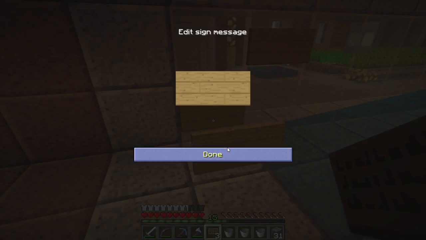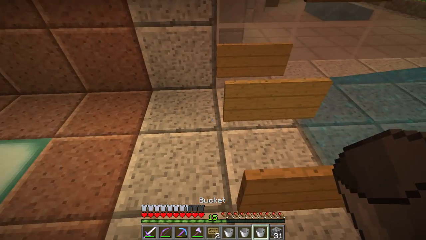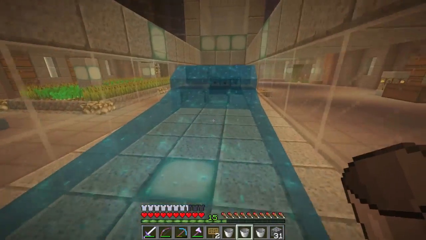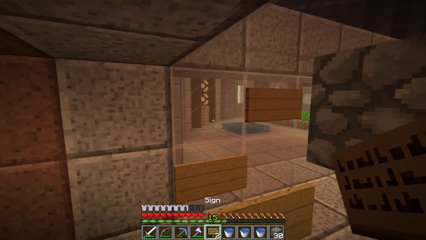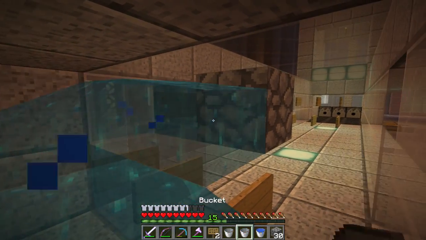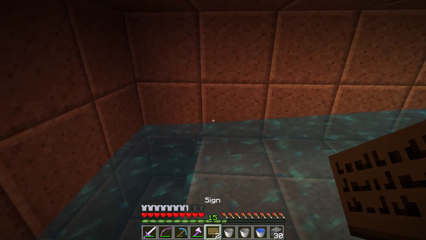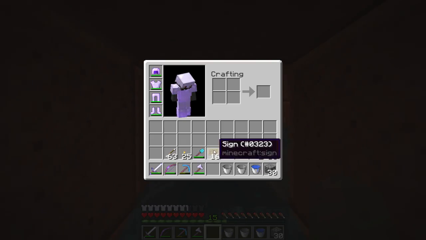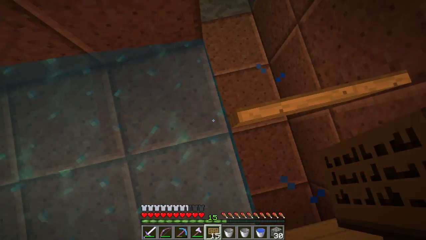So I put these down here. And I think that's going to be it. I'll be able to put some signs there, and I think we'll be alright. So let me go ahead and grab this water. I just want to see how far this water is going to go. Okay. We will need a sign right here, and one more right there. And that'll take care of that.